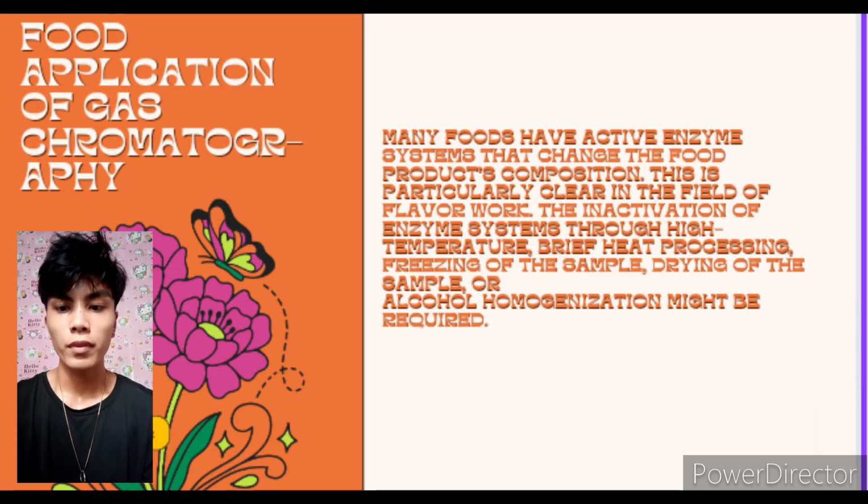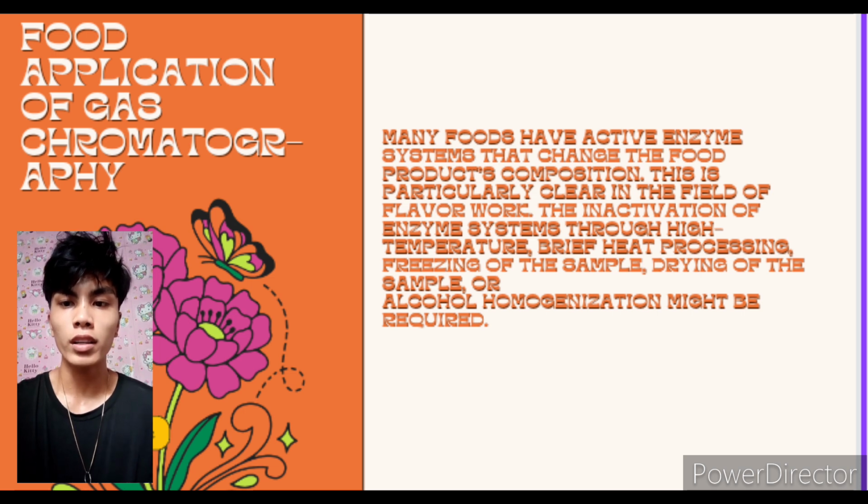Food application of gas chromatography. Many foods have active enzyme systems that change the food product's composition. This is particularly clear in the field of flavor work. The inactivation of enzyme systems through heat temperature, brief heat processing, freezing of the sample, drying of the sample, or alcoholic homogenization may be required.